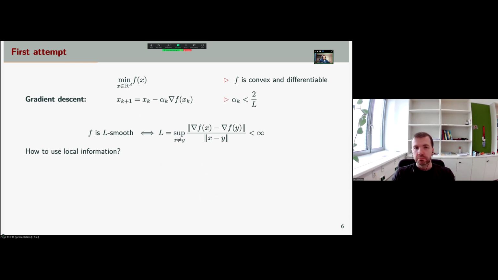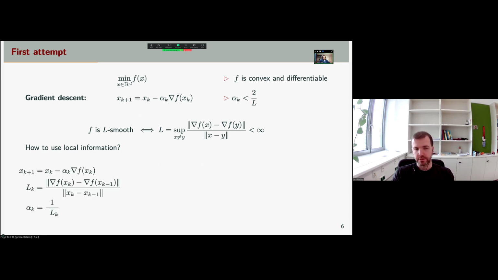So now your goal is, you have a computer and you need to solve some problem with gradient descent, and you have no idea how to pick the step size. And you would probably like to make it a bit faster. Most likely, if you think for 5 minutes and you don't care about theory, you have like 5 to 10 minutes to implement the algorithm as fast as possible, with the hope that it will converge to a solution. So very likely you will come up with something like this.